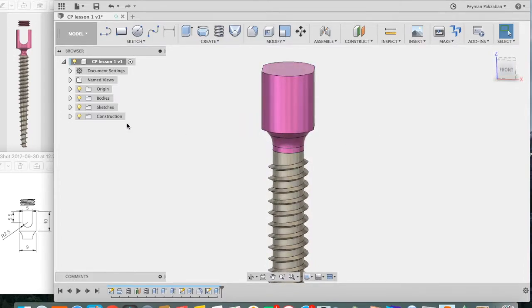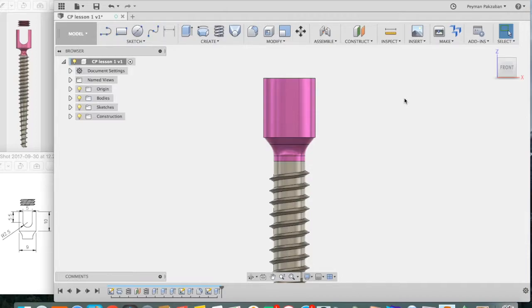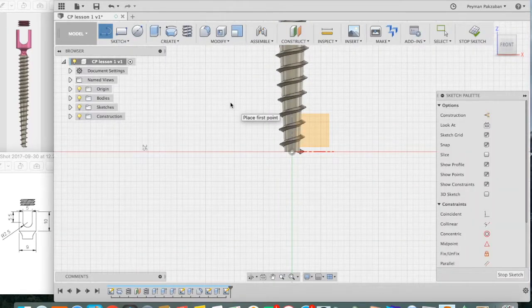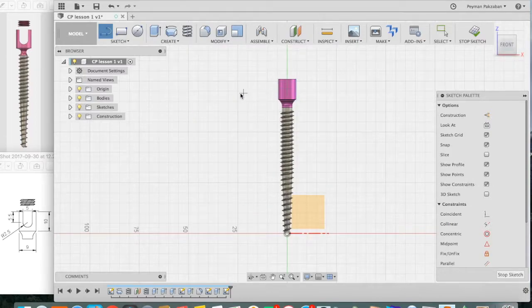Next, we need to create a slot to fit a 5 millimeter diameter rod, and the top of the rod should be 3 millimeters below the top surface of the screw. So go to the front view first. First, we're going to create a construction line. So grab a line, click on the coronal plane, let's reposition, zoom in, and draw a horizontal line through your screw head. Press the check mark, press escape.